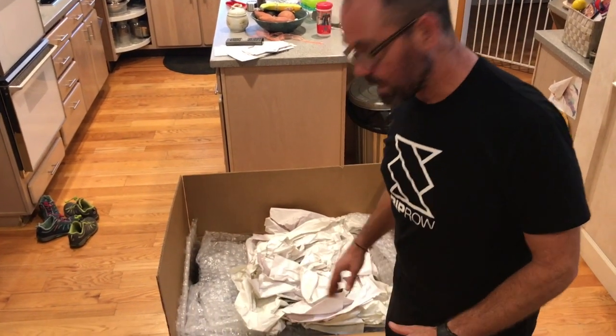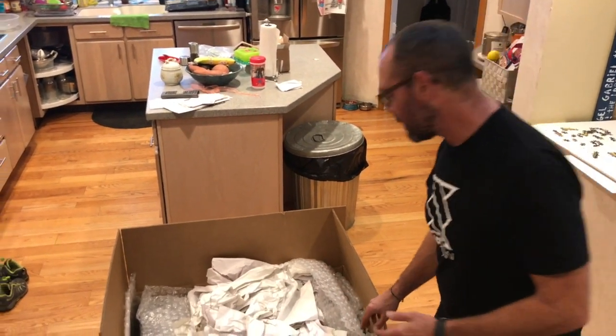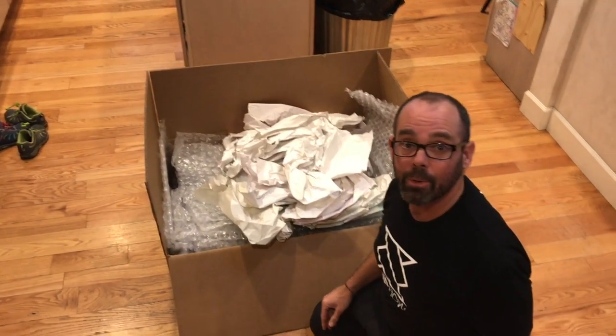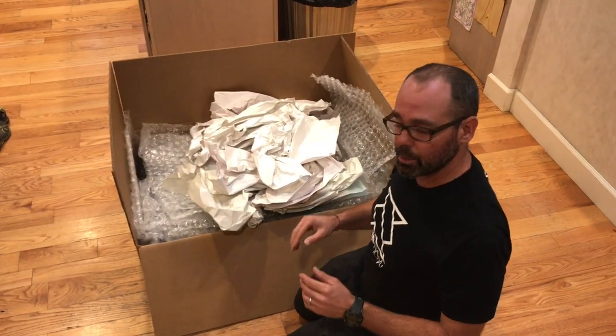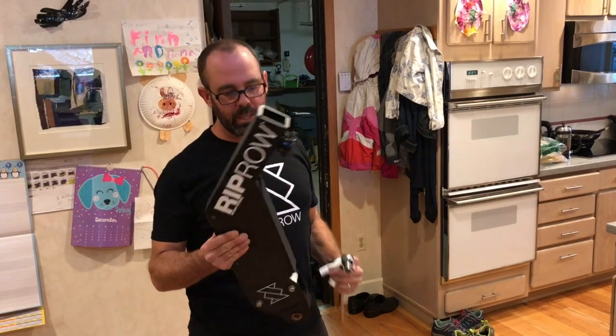Once you get your box open and you have your tools lined up, I suggest getting an open area and then staging your parts. We've done our best to do all the assembly ahead of time that we can, so you'll get a bunch of sub-assemblies and they'll go together pretty easily. The first step will be to attach the frame to the deck.